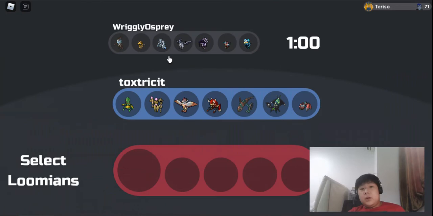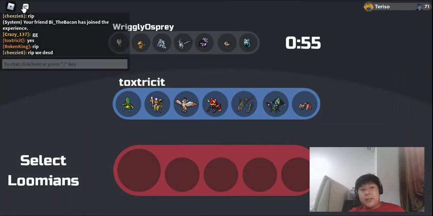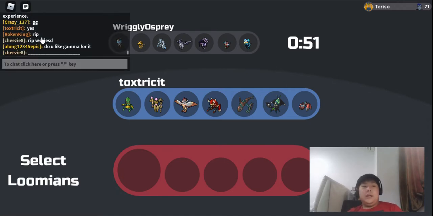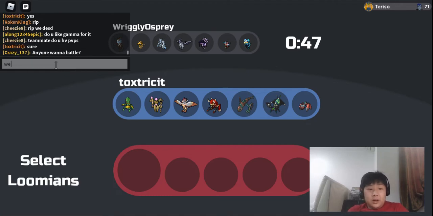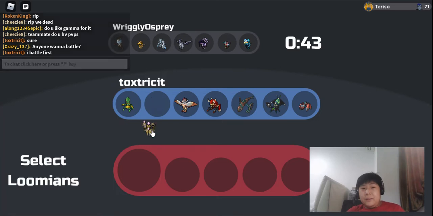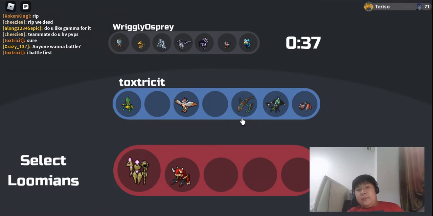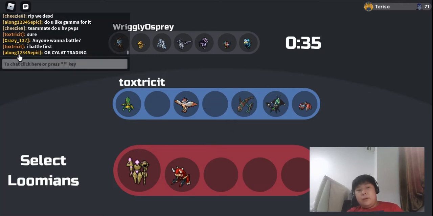Okay. So, this team, I'm going to predict a Gobidemic lead. Gobidemic. What do we do about the Gobby? Do you like Gamma for it? Sure. I battle first. I'm battling first. Apparently this guy really wants a health amulet. Okay, I'm going to lead Pharoglyph, but I'm going to have Kanibo in the back for the Himber.